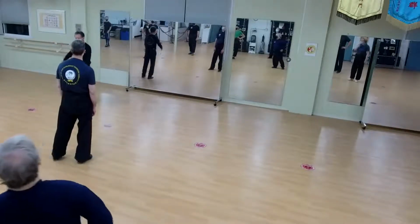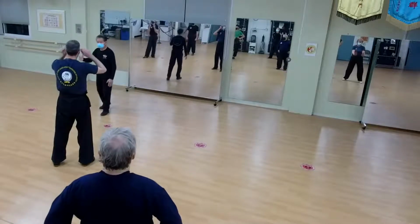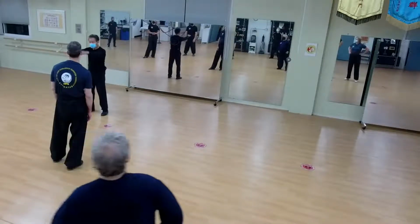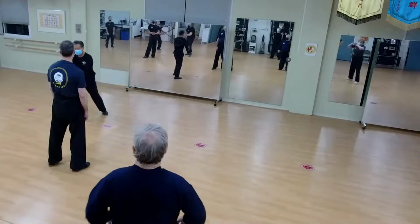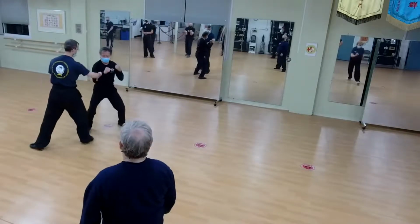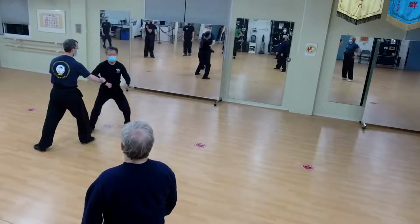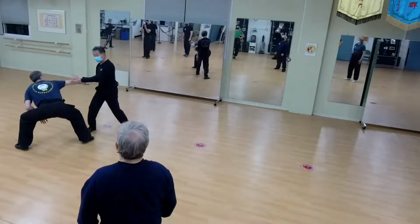Today we're working on some simple things in application, but the things that we do that are parallel are not really for function. That's training the motion. Many times I talk about how movements in application have to be at least two dimensions. When we do this, or this, that's just one direction, but you're practicing the timing between this and this. The motion itself might start from here, and then it turns. That becomes two dimensions. Here I fold to here, I turn to here, then I turn to here. That makes it effective. But I'm not actually using both hands, I'm only using this hand. This hand is just a supplement. We practice like this so that we know what the movement is going to do. But if I go like this and I open my hand, then this becomes this. You see?